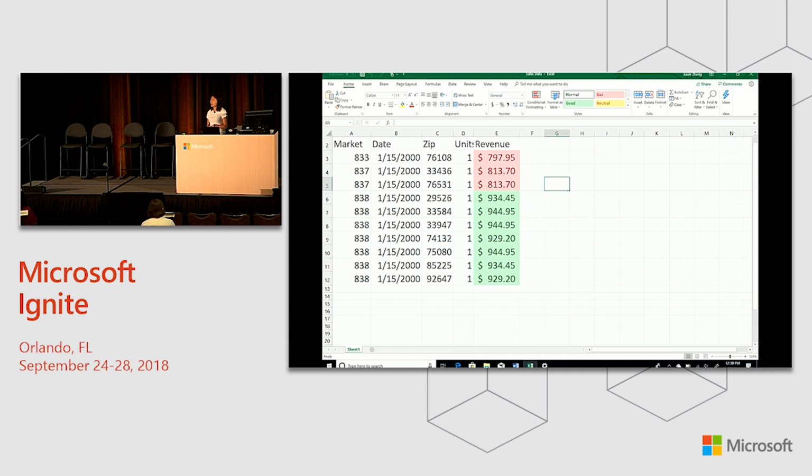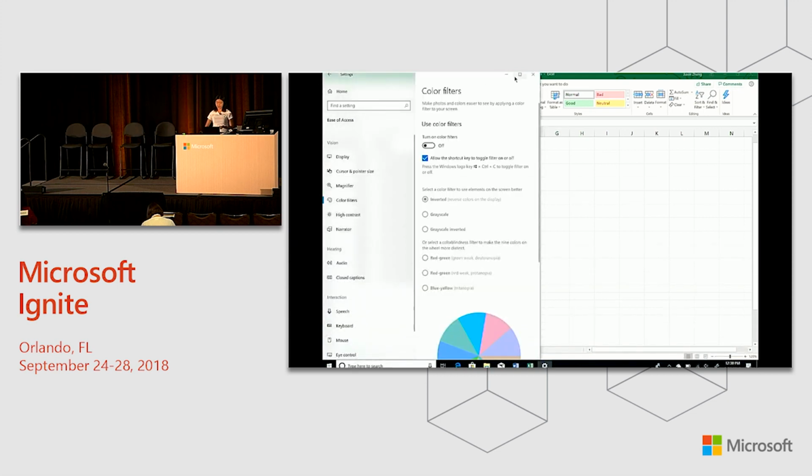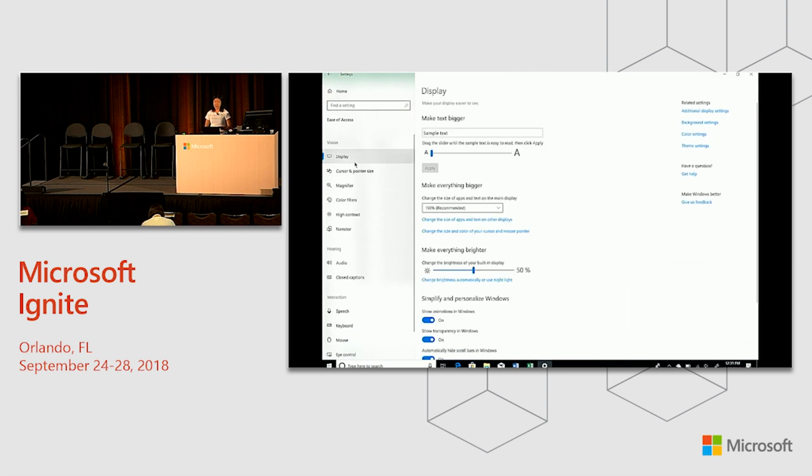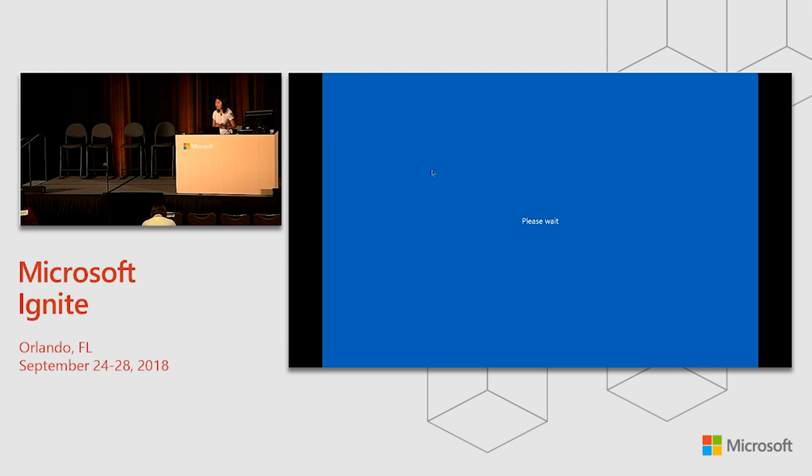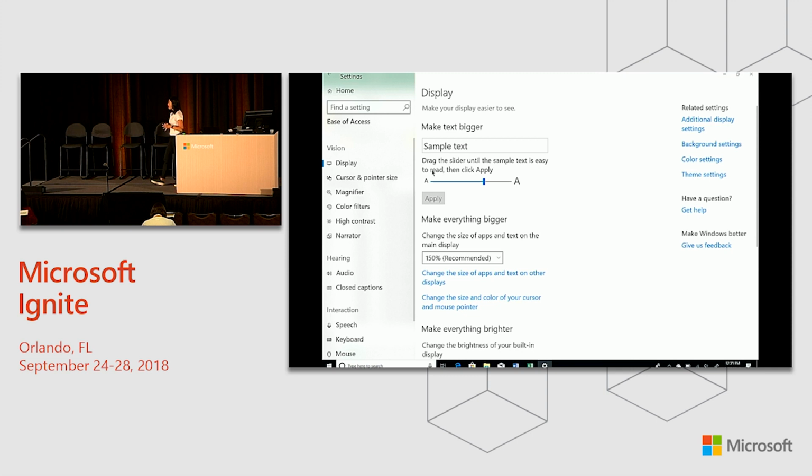The last thing I want to show with InVision accessibility features is custom text size. So you know how on your phone you can adjust small, medium, and large text size? Well, we're bringing that feature to Windows 10 in this most recent update. So I'm going to pull up settings, ease of access settings, and go into display. And right here, make text bigger, that is where the magic is going to happen. I'm going to pull the slider to a spot where I think will be easy for me to see. Press apply. A couple of magical moments later, that setting will be applied globally within Windows.